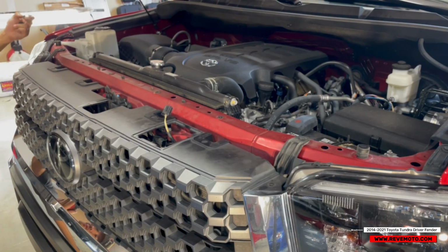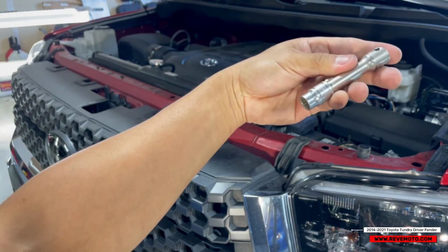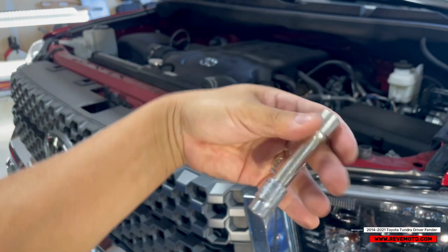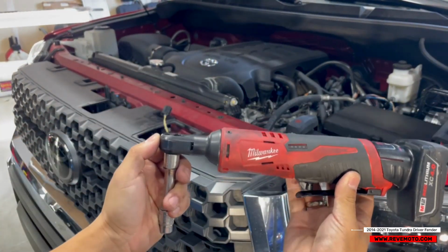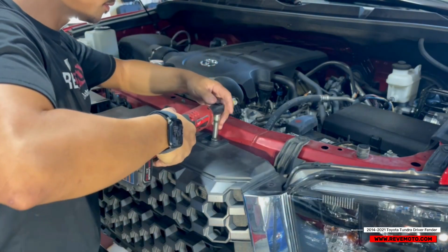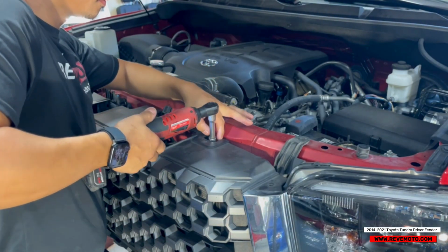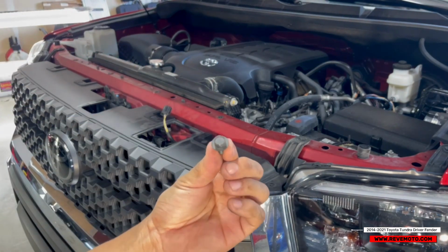Two of them. So it's gonna be something like this, guys. It's gonna be a 10mm. Have an extension. And if you guys have a power tool, fantastic. If not, then a regular socket set would do also. It's gonna be 4 of them. It looks like that.